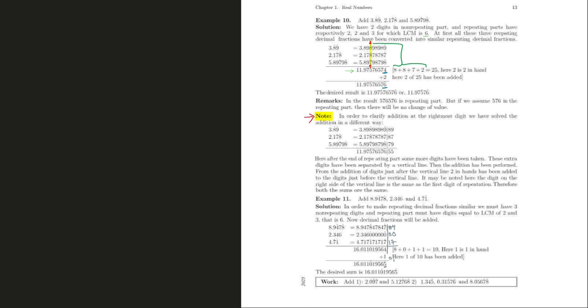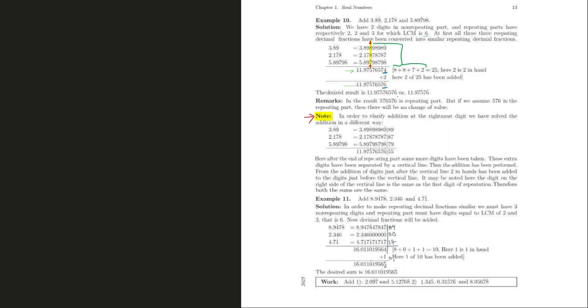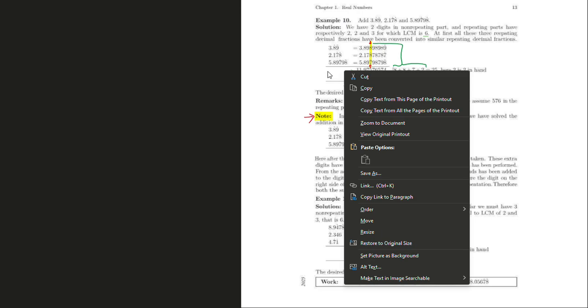But when they reached the 6th digit, as the LCM was 6, the number that was in hand was added later under the last digit, and doing this, the result that came is the actual result. So the result is this, not this. Okay, remember, this is very important. This is not the result.